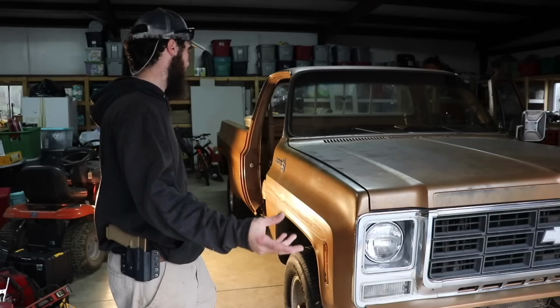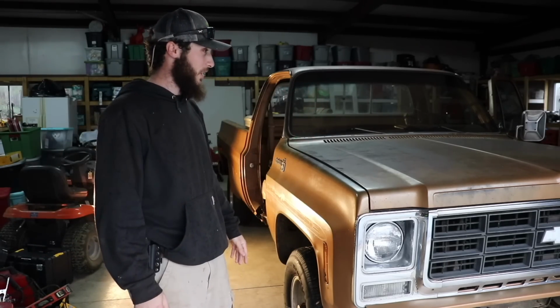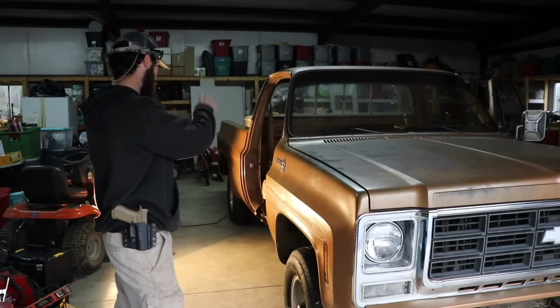So we wound up coming in here, cleared out a spot a little bit earlier. So now the truck is indoors. We have a good surface to kind of work with. Lighting's not the best, but I got a little construction light back here. It actually puts off a lot of heat too, but we can see everything that we gotta work on today.